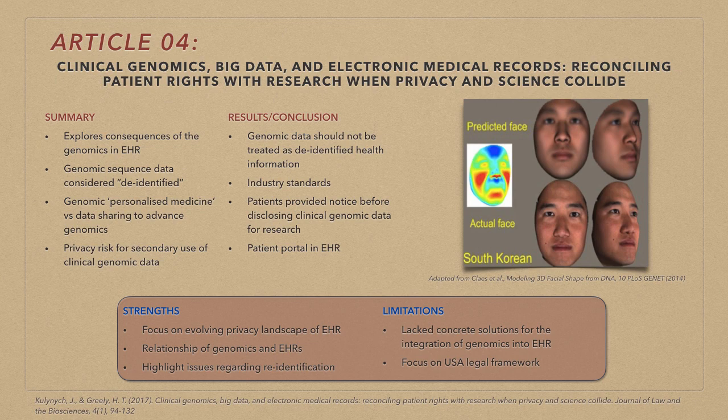As mentioned previously, in the upcoming era of personalized medicine, genomics plays a key role. However, this role does rely upon the sharing of genomic data so that advances in variant identification can be made. The article challenges the idea of what is meant by de-identified and how the meaning changes depending on the type of data. In particular, that the concept of de-identified genomic data may be much more easily re-identified than other forms of data stored in a patient's electronic health record.